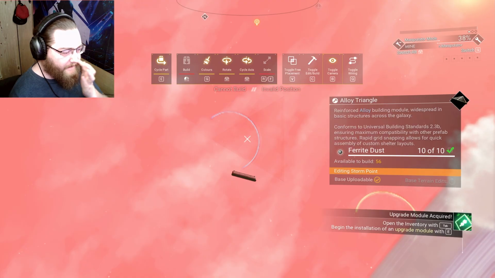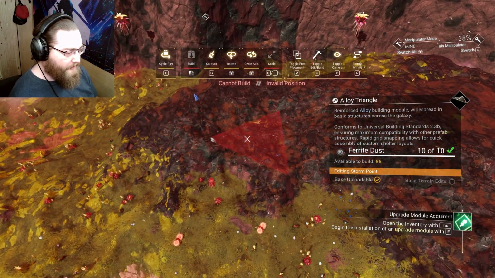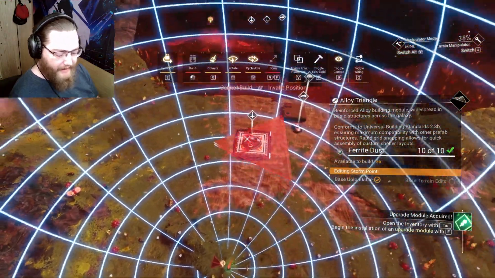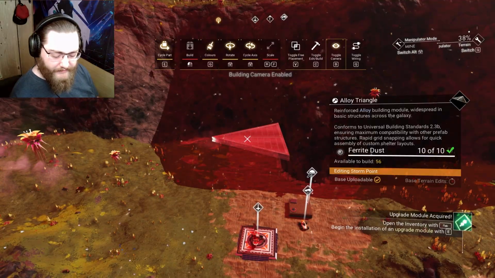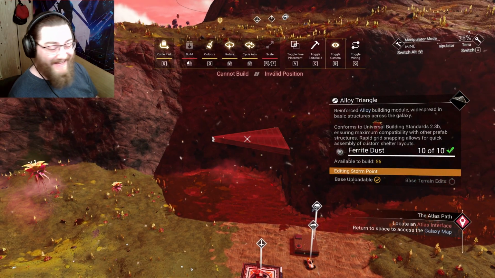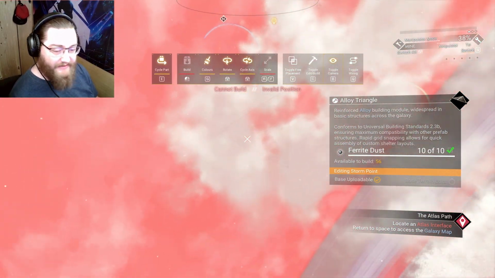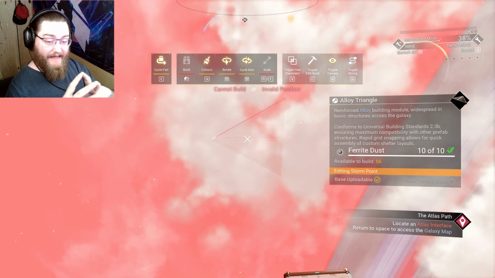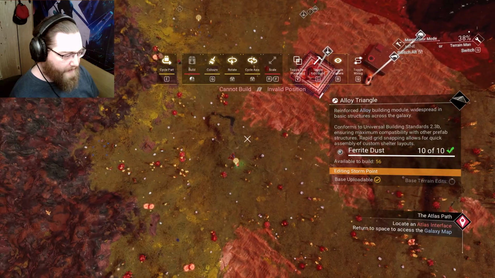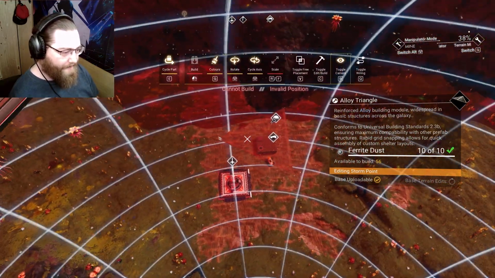And another tip or trick as far as building in No Man's Sky goes, you see how there's this bubble here that shows up whenever I reach the outskirts. If you double tap the button that gives you the building camera, so in my case it's B, I'm not sure what it is on console, but if I double tap B, it actually starts at your camera and gives you another bubble. So it kind of resets your center point and allows you to go out farther. So that's how I'm getting out this far.